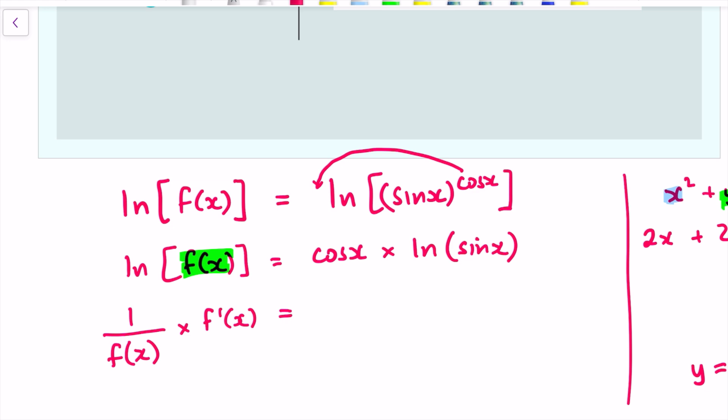The right hand side differentiates using the product rule. The first term cosine x we need to differentiate that to minus sine and multiply it by the other function and then we do the reverse plus the derivative of log sine which is one over sine times the derivative of sine and then we times by the first function which is another cosine so I'll put a squared there. Okay so what I've just done is this function here is f and that's f dash and that's just the product rule f dash g plus g dash f.